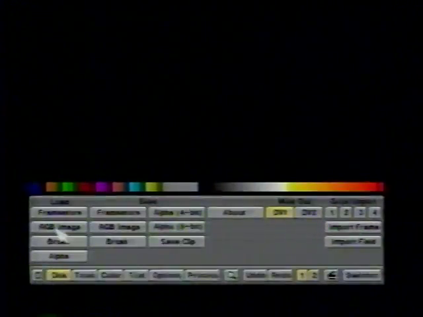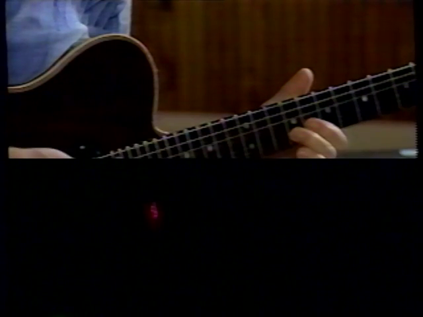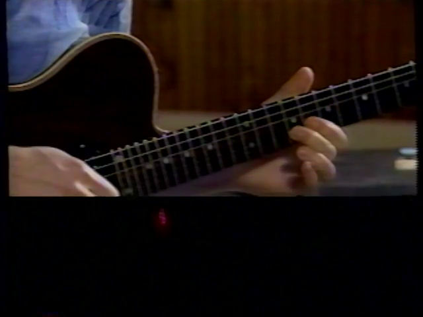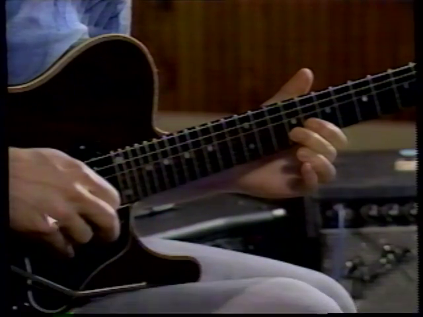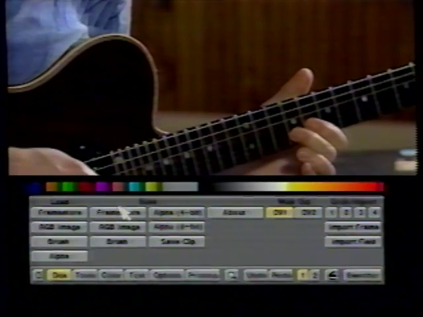I'm going to start by loading in a couple of RGB images. These could be frame source just as well. And the key here is that you want to load in two images which are similar but not identical to one another. And I have a whole series of images of this guy playing guitar.